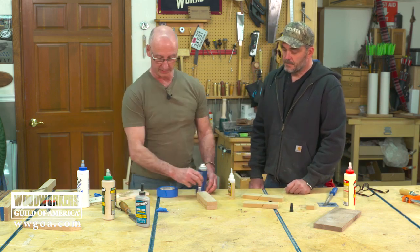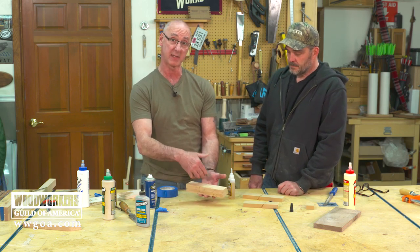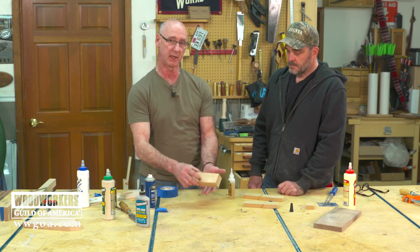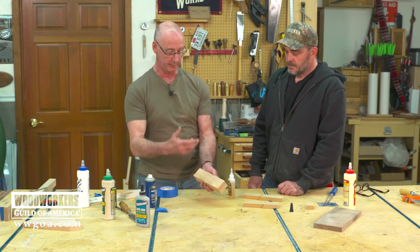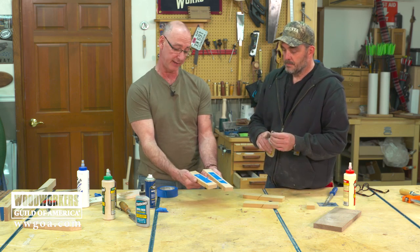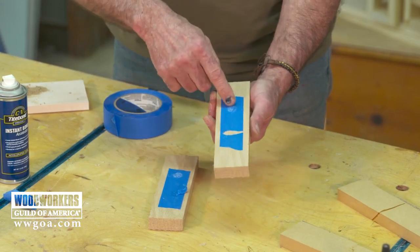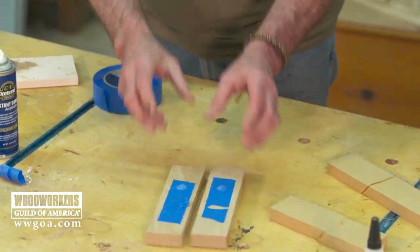All right, let's go back to my CA experiment here. Again, I've got those two pieces, masking tape and CA together. We can machine them, flush trim them, do whatever we're going to do. Then when you're done, like double-faced tape, you can pop it open, because the CA glue is only bonded to the tape. It's not actually bonded to the wood.